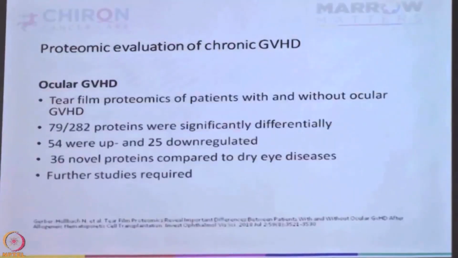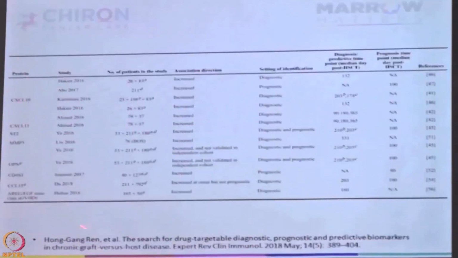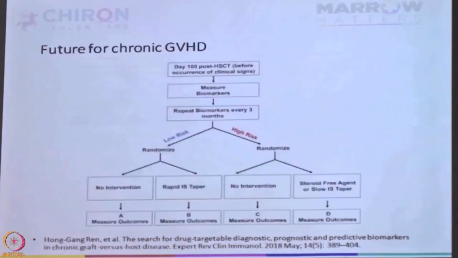Same thing, chronic GVHD, ocular tear film was looked at and some novel proteins were identified. This is a review of various proteins which have been identified to be upregulated or downregulated, but you can see really nothing that is clinically relevant today. So, much more work needs to be done. Maybe if something is clinically relevant, we can target it with some targeted molecule, targeted medicine, but well, we have to see maybe what we can do in the future and hopefully the near future, because we are transplanting patients. We are currently transplanting patients who need this today.